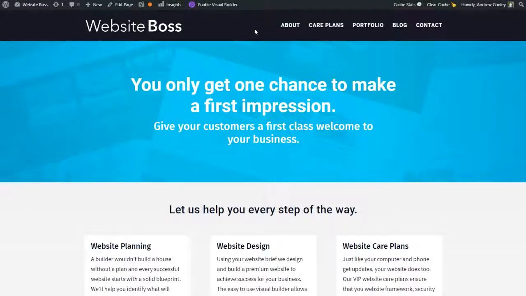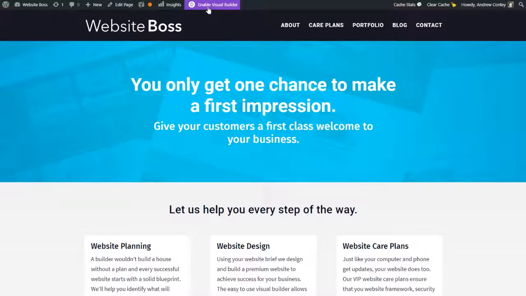Today I'm going to show you guys how to edit your page within Divi. Obviously, you've got your WordPress site here that we've built, and you have Divi installed, which is the framework we use to build everything on the site. So the first step is to be logged into the website through the WP admin, and once you're logged in, you'll see there's a bar up the top with all kinds of bits of information. You'll see that I'm on the home page of our website, Website Boss.